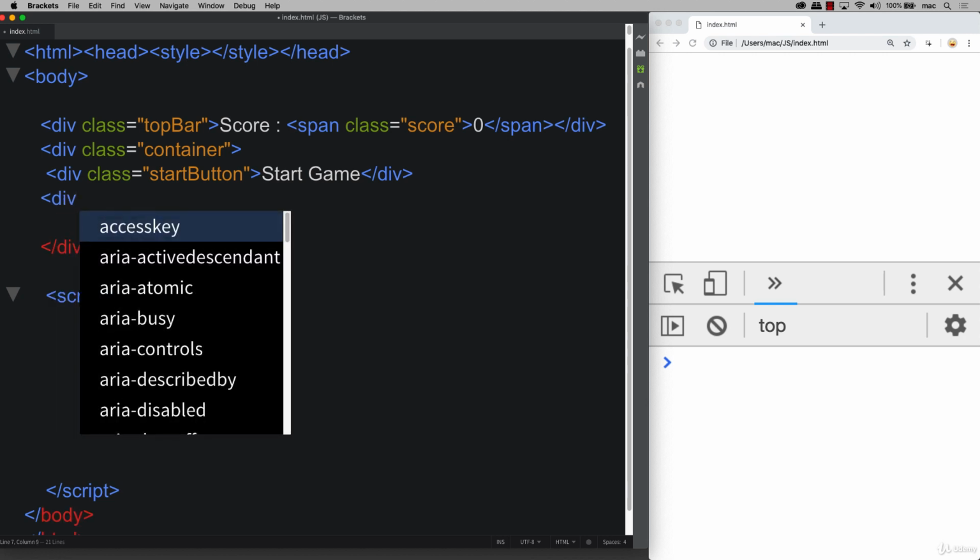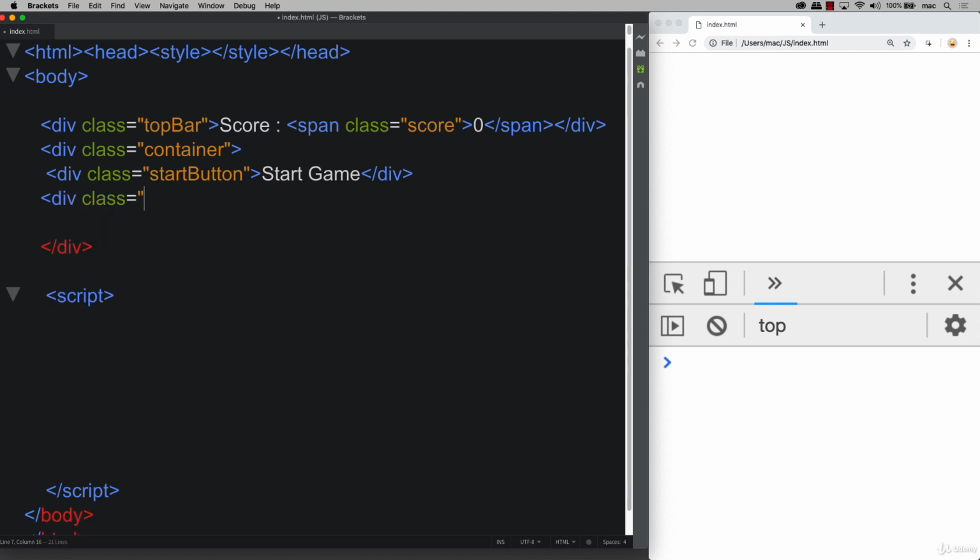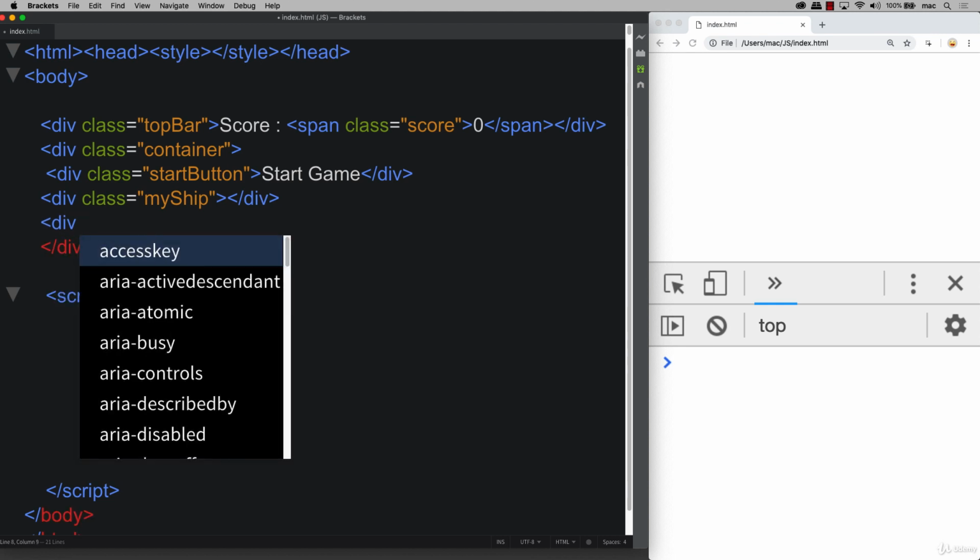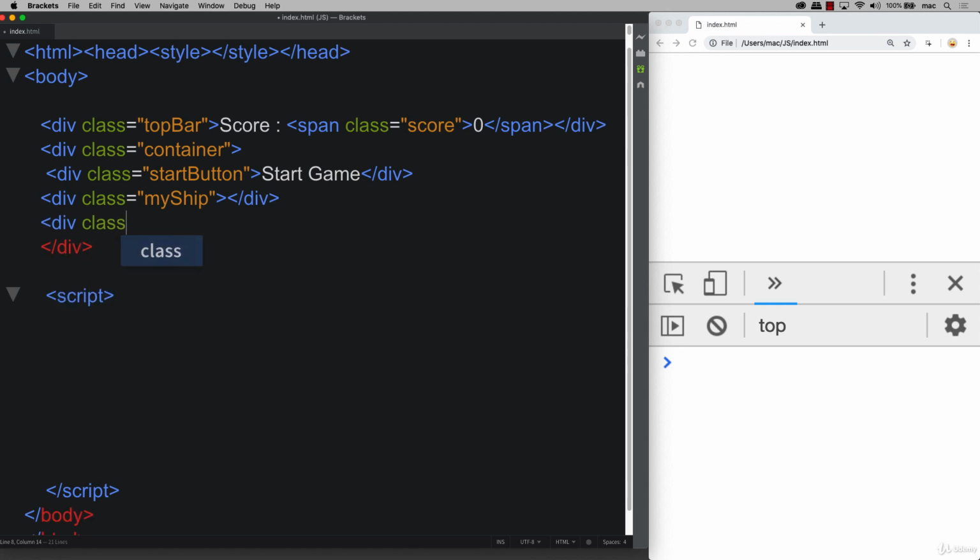We also need a few elements that we can interact with and move. We're going to have one called my ship. This is going to be the player's ship that they're going to move around on the screen. Then we need to set up another one. We can call this one fire me. This will be the projectile that the player is firing at the aliens. The aliens are going to get generated using JavaScript, so we're not going to include anything else. We're going to try to do as much as possible with JavaScript.